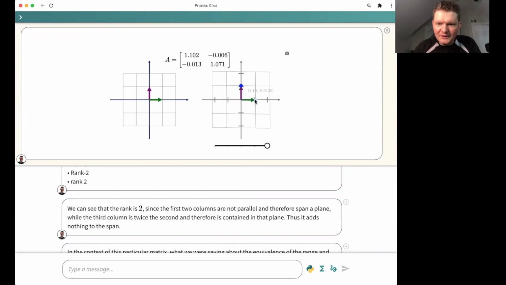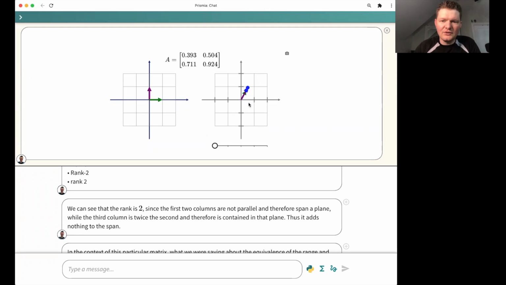But if we map the green and purple vectors to the nearest point along the line y = 2x, I'm just going to eyeball that. Just squish it down, squish this one down. Something looking vaguely like that. Then here's what it looks like. So everything along this line, if you trace this point with your eye, it's going to map into the origin. And everything else is going to map somewhere else. Like if you watch where this point goes, it's going to go up here somewhere, so it's not going to go to the origin. So you have this whole line of points that maps to the origin. That's what's happening here.